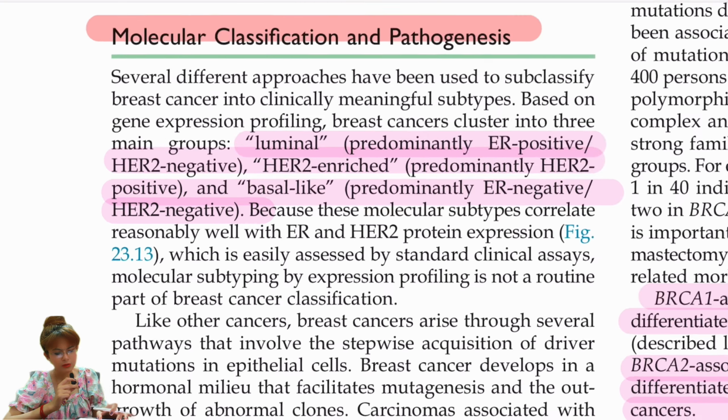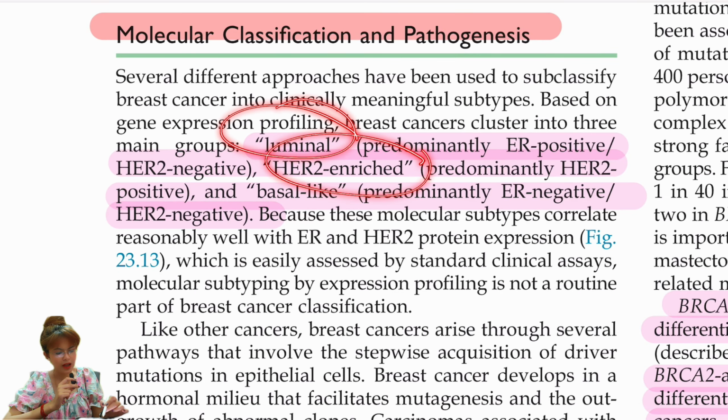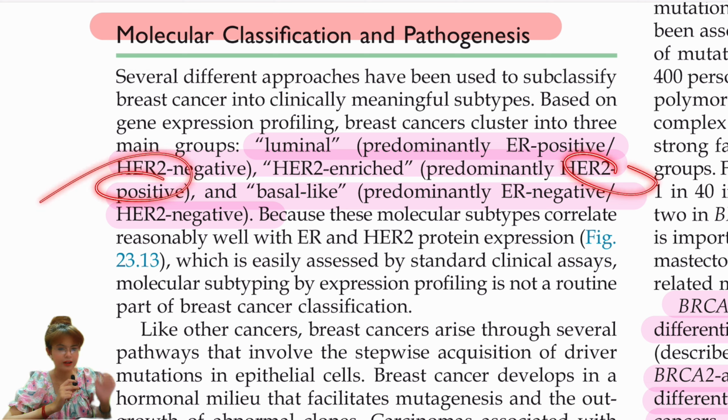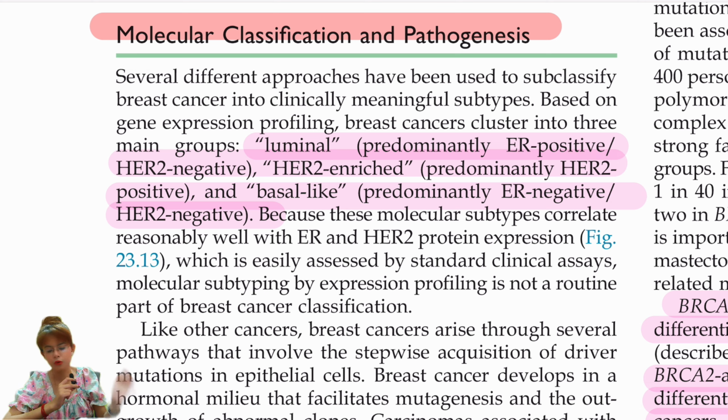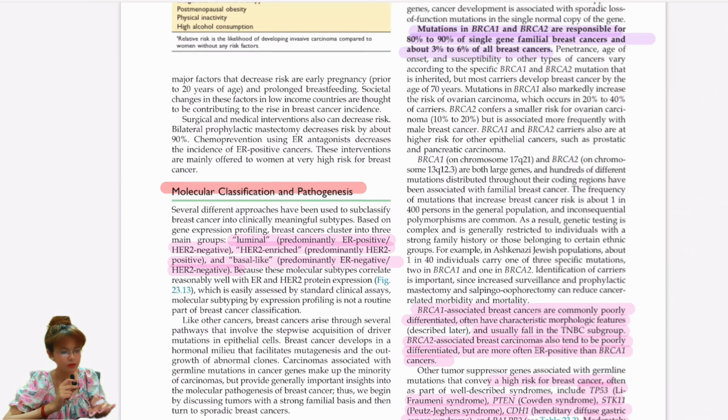So coming back to this, basically we have these three categories. I want you to understand this very carefully. In luminal, it is basically ER positive and HER2 negative. In HER2/neu enriched, it is HER2/neu positive, and you have two varieties, either it's ER positive or it's ER negative. And in the basal-like or in the TNBC, you have predominantly ER negative and HER2/neu negative. Both of them are negative. Okay.